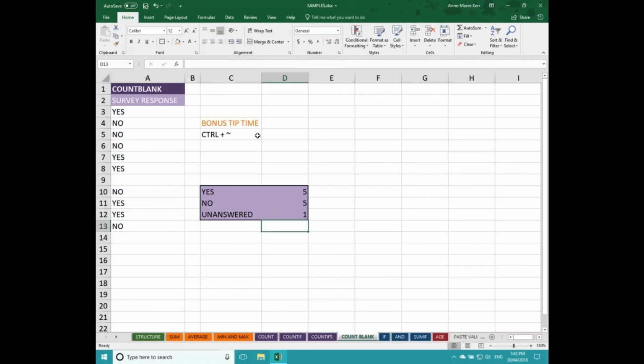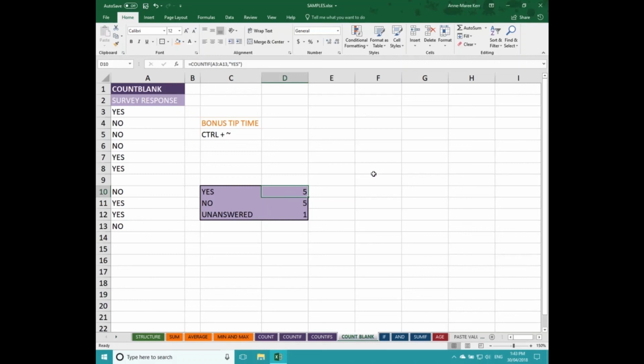Another bonus tip while we're here, I showed you how to find your formulas. Okay, showed you how to use the find and select so that you could see what cells had a formula in them. But what if you want to see all the formulas in your spreadsheet? You don't want to click on the cell and then come up here to see what the formula was that gave you that answer. You want to see them all at once. On your keyboard, you have a key called the tilde key. On most keyboards, it's just above tab on the left-hand side.